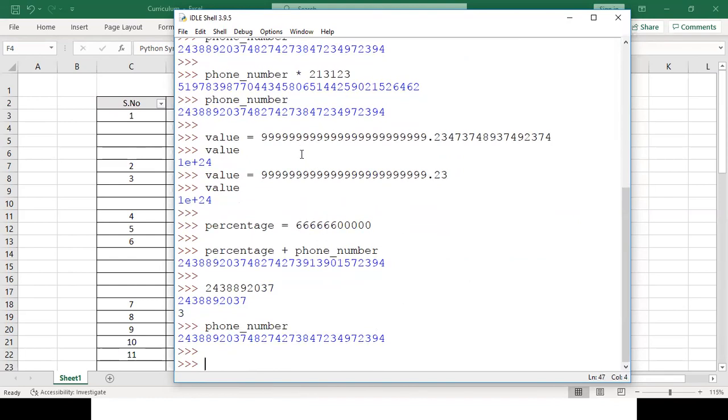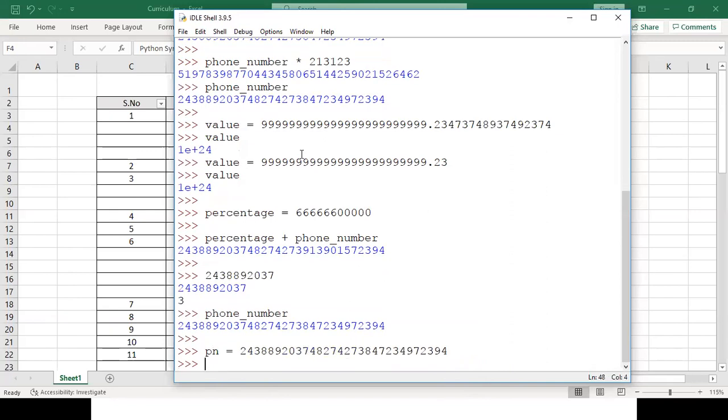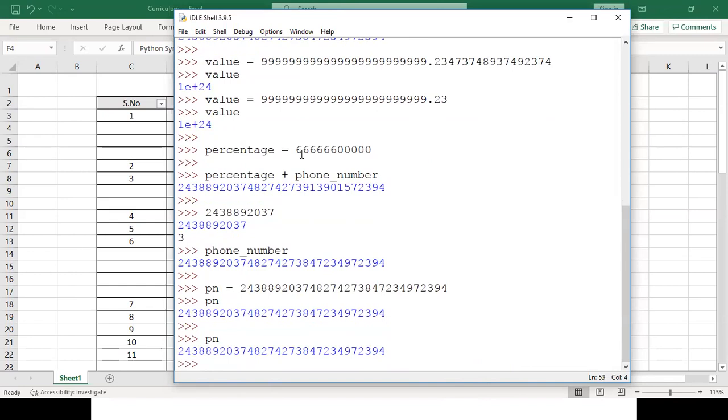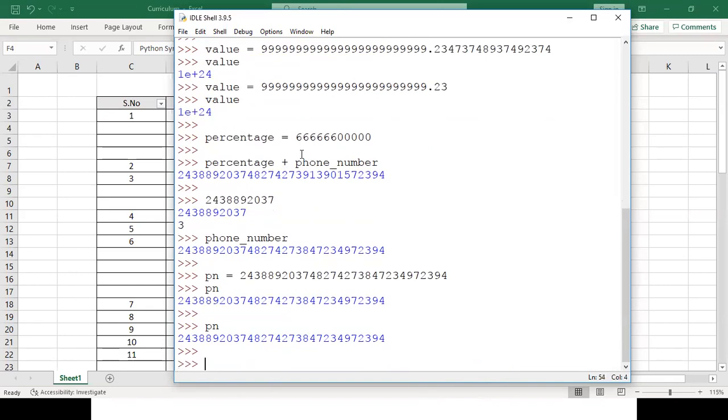If you give a meaningful variable, you will remember easily. Suppose if you give a meaningless variable, then it is up to you. Suppose if you give pn, that is also correct, no problem, that will give the number. But if you give meaningless names, then it is a problem to you. Always from day one, have this practice. Do you have any doubt in this part? Variable. Okay.